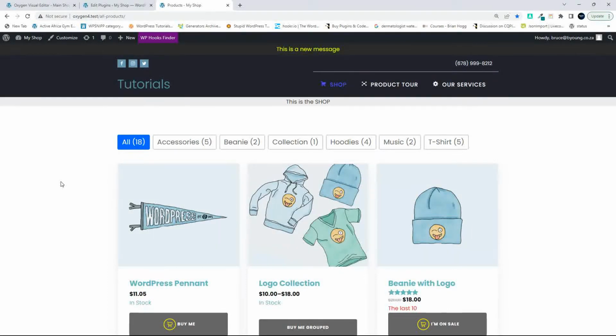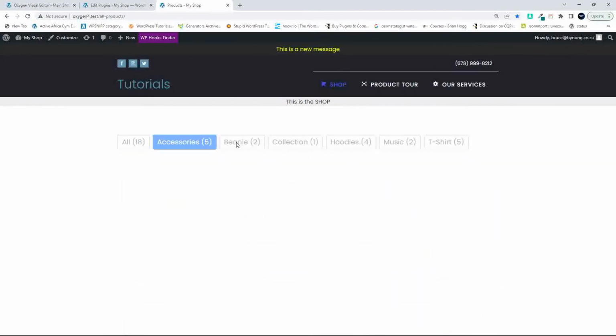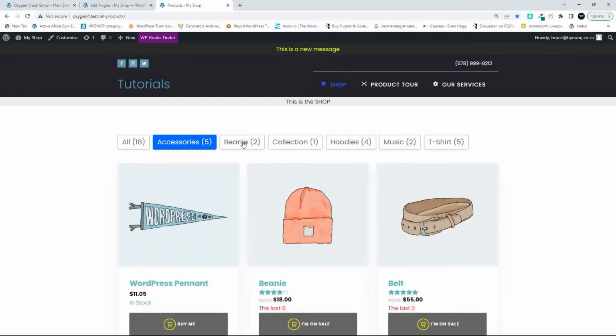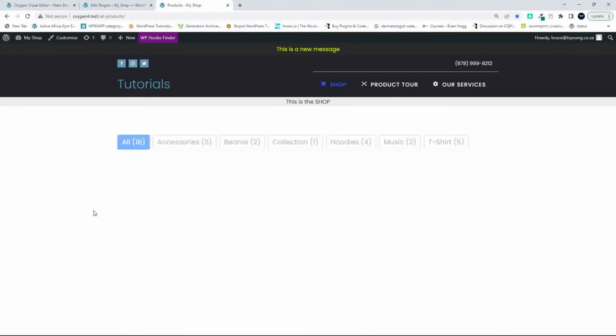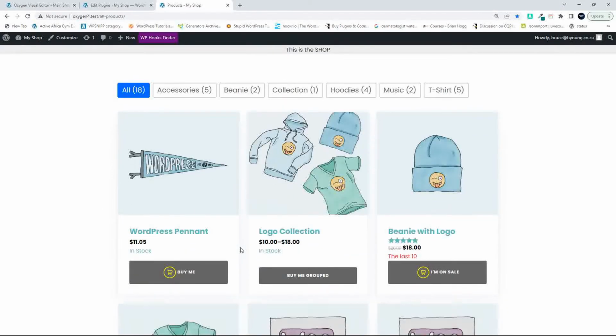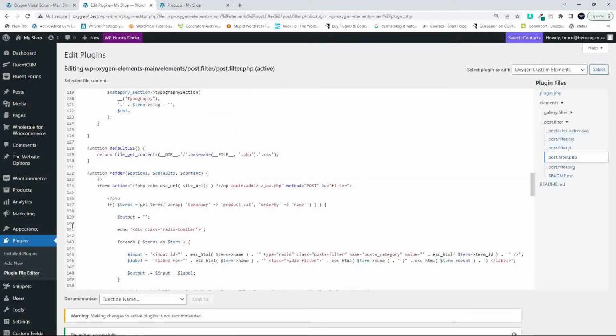So in this video, I'm just going to add to the previous video that looked at these products in this archive filter and then how to sort them. Let's say you want to sort the products by price. To do that, we're going to head over to the back end and go into Edit Plugins, which is the plugin file editor.